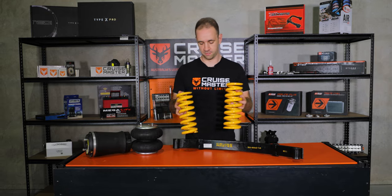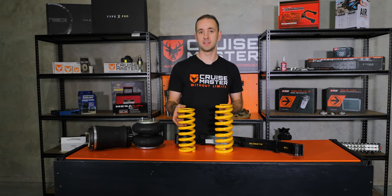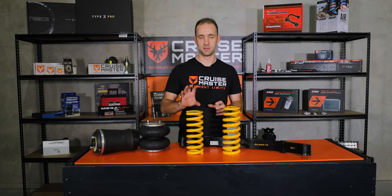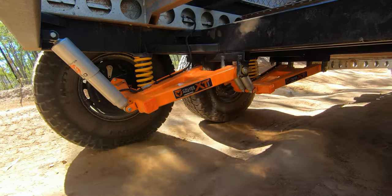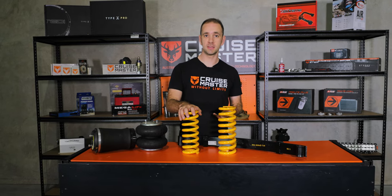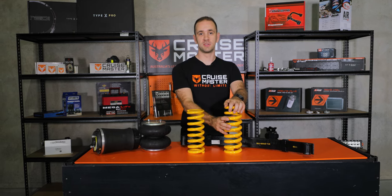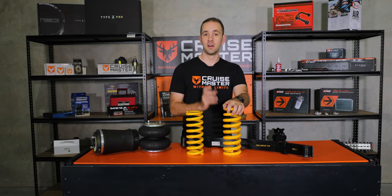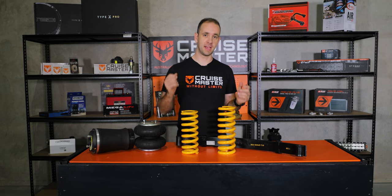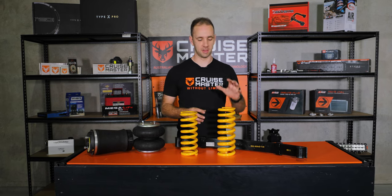There are two main types of coil spring: one we call a linear spring, and the other a progressive spring. That relates to the spring rate, which is effectively how stiff the spring is, and that translates to the ride on the vehicle. We choose the spring rate to give you a good balance between load carrying and ride comfort. A linear spring gives you one spring rate, so the more weight you put on it the softer the ride will eventually get. On a progressive spring that can be tuned — for example, we use the same spring on our 2.6 tonne and 2.8 tonne suspensions. On the 2.6 tonne it sits in the lower rate, and on the 2.8 tonne the extra weight compresses it further into the second part of the rate and stiffens it up again, so one spring can deliver multiple benefits.